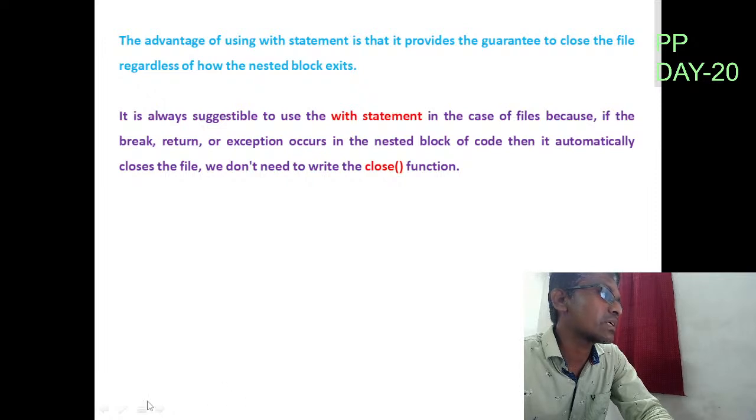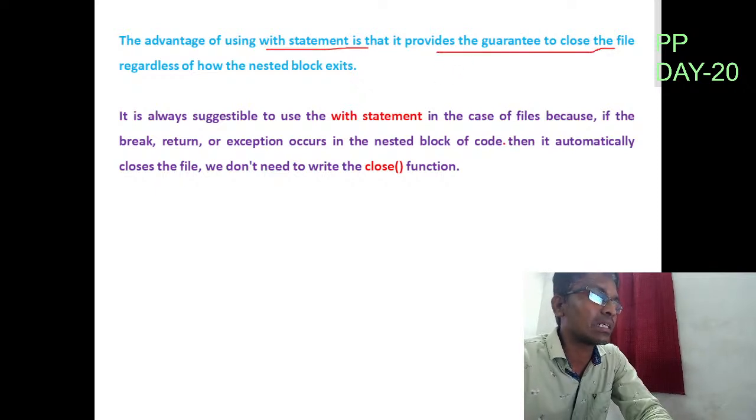So what are the advantages of using a with statement? The advantage is that it provides a guarantee to close the file. Whereas in the previous example, it was mandatory to close the file after performing read and write operations.